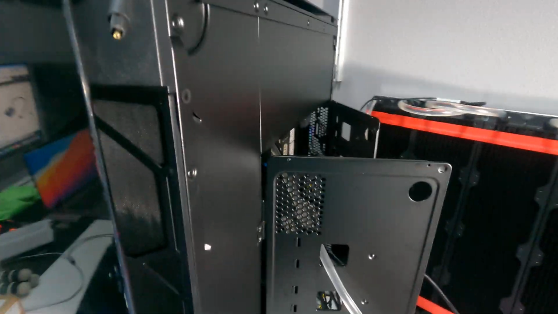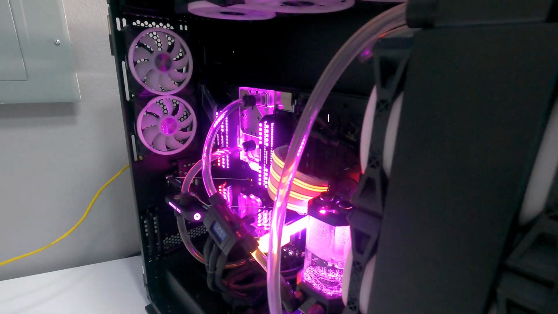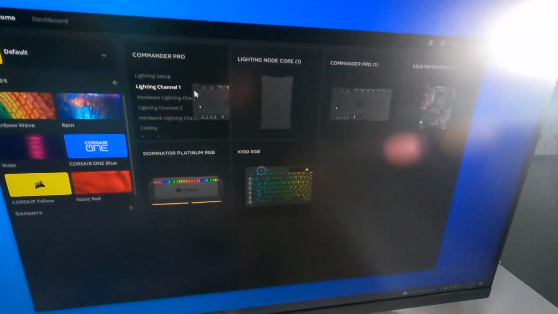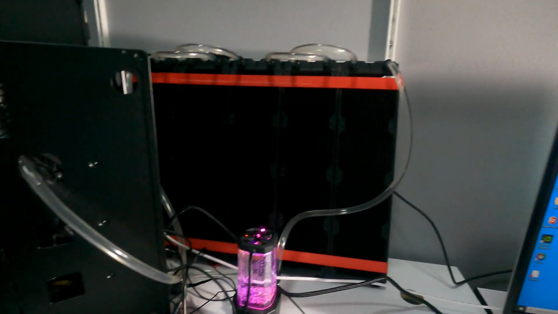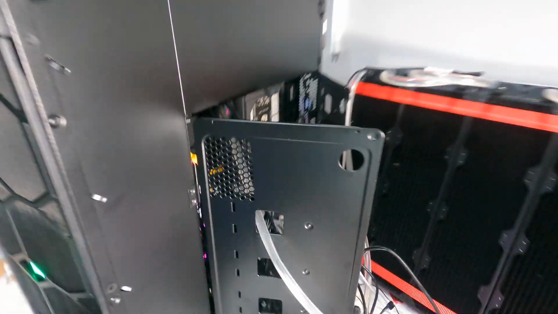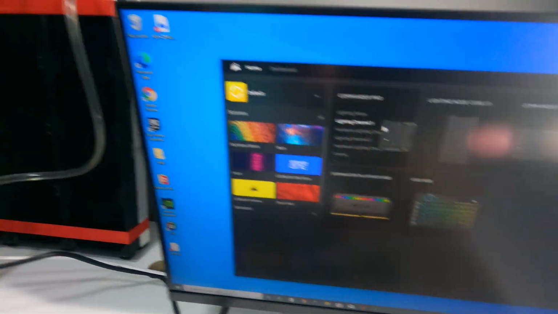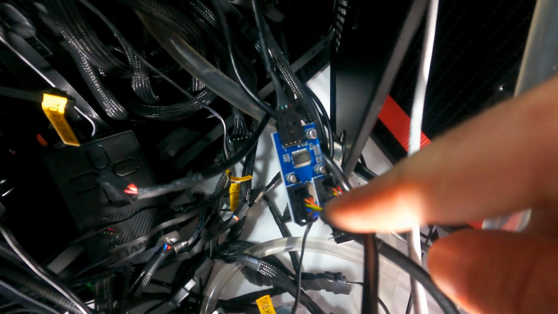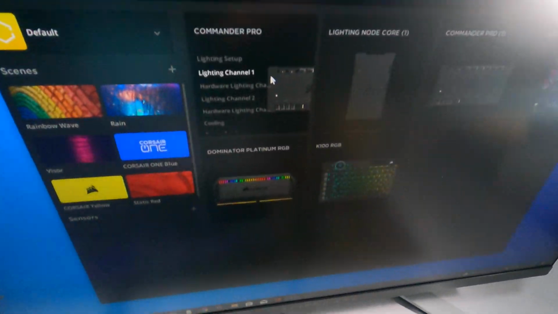And so that's how I solved the problem. I know it's not the easiest way. I know you were hoping for some kind of easy, quick fix. There's not. If you want your Commander Pros to show up in iCUE, you need to completely take off all the fans and all the RGB and just start with one Commander Pro. Open the software, plug the Commander Pro into the 9 pin on your motherboard over here, let's see if I can get a little closer. Right there, plug it into your motherboard and see if you get the Commander Pro. Then you can go from there.